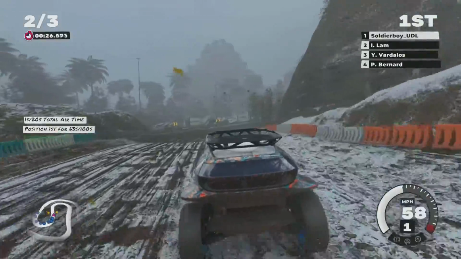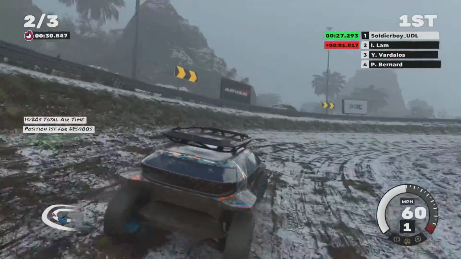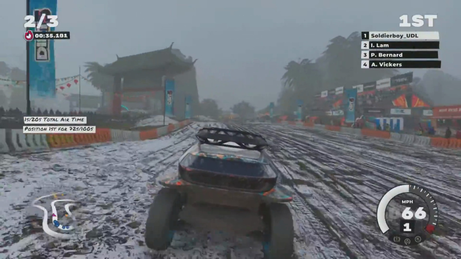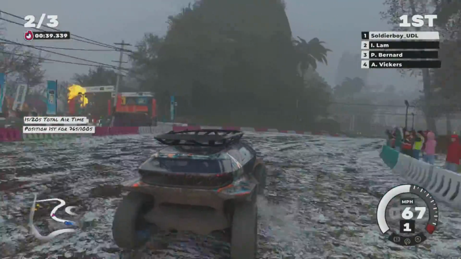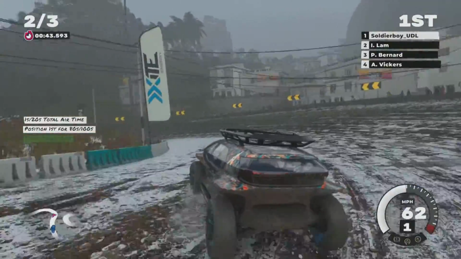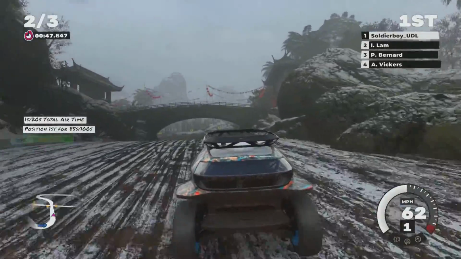Holding it nicely. There's not many corners we've done in this that we can take at 70 miles an hour, let's put it that way. Dropping down to 60 as we take it a bit high there, a bit wide on the exit. But building speed again. This isn't going to get to 100 miles an hour, it's not that kind of car. But it is the corners where this car makes up for everything. Left-hander now. We're still in first. It's all about how much of a gap can we get.